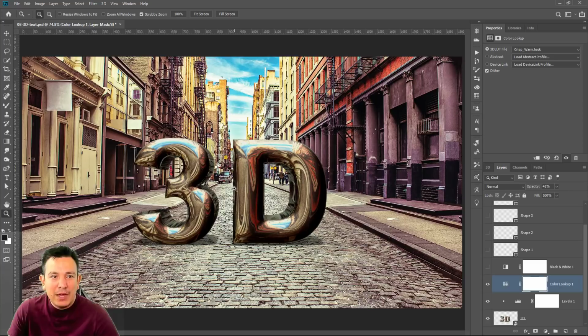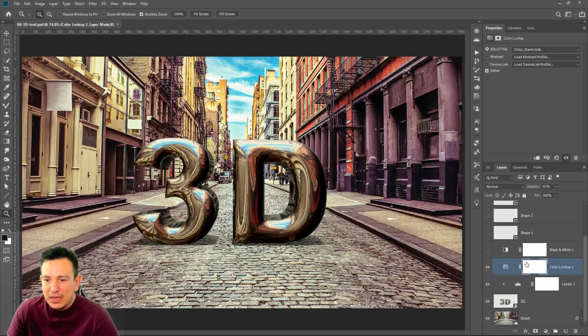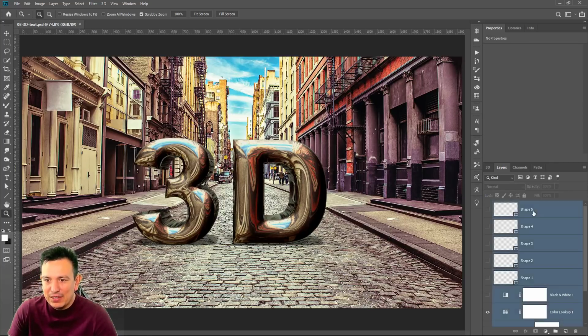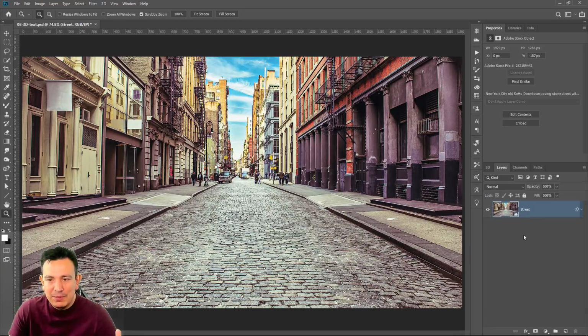So what I'll do now is delete everything on this image, and this is basically what you should have on that Dropbox file. Again, you don't have to use this image, you can use any image that you like, but this is what it'll look like. So the first step is to bring in the text or object or shape that you're going to use as a 3D model.